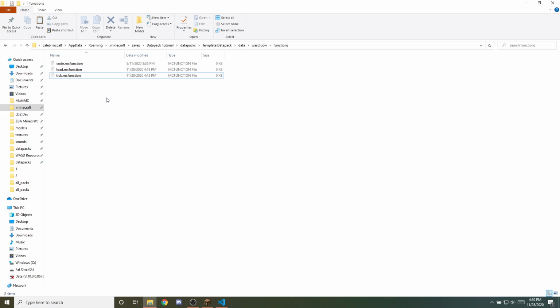But what you need to realize is that these function files are made by you. They can be called whatever you want. Just because we called it tick doesn't actually mean anything. We need to specify that back in the Minecraft folder. So click on the Minecraft folder, there is now a tags folder, and then a functions folder. Inside this folder, you see we have a load and a tick.json file.